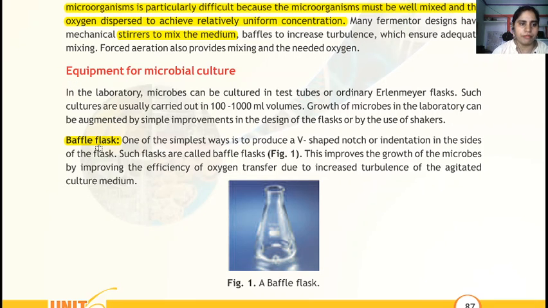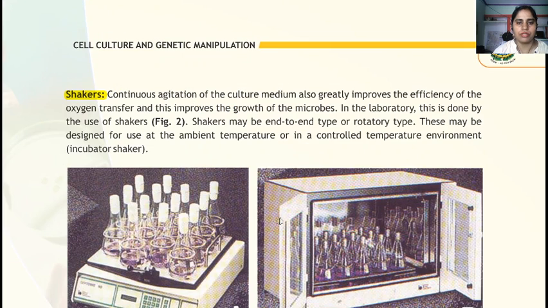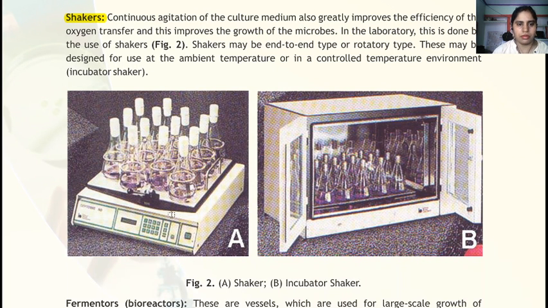It's a baffled flask. You can see this is a flask. The mouth of this flask is like this. Some baffles are present for the proper culturing of the microorganisms and to increase the efficiency of oxygen transfer. So this is a vessel that is used in lab conditions for growing the microorganism, and the shaker is used for mixing the oxygen in the media.